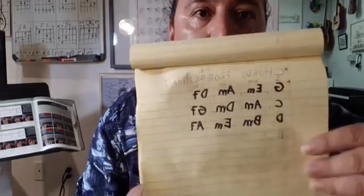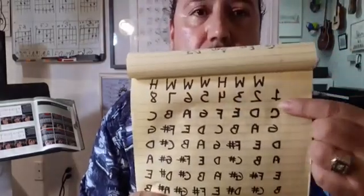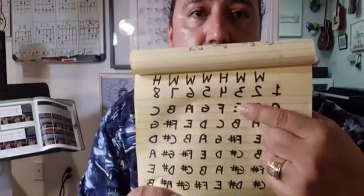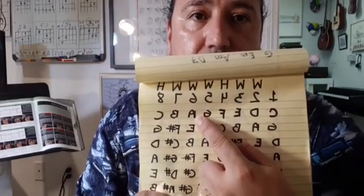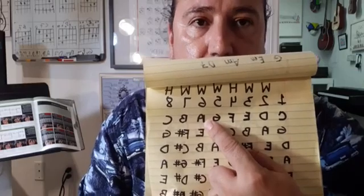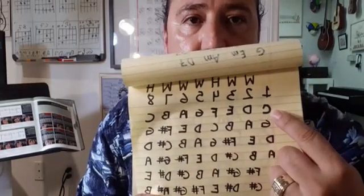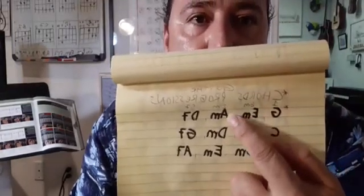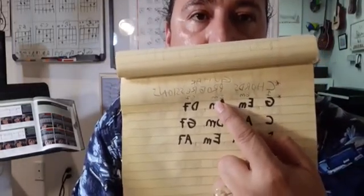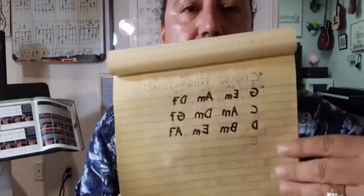6 minor. So what I'll do is I'll go 1, 2, 3, 4, 5, 6. So that A, I have to transfer it into an A minor chord, right? So I have C, A minor, right? And then it's my 2 minor, right? So that would be an A minor.